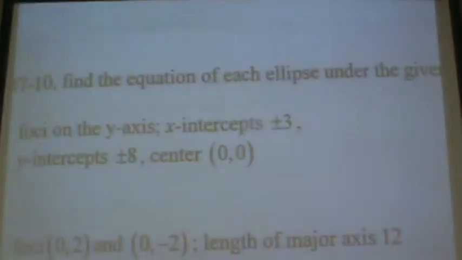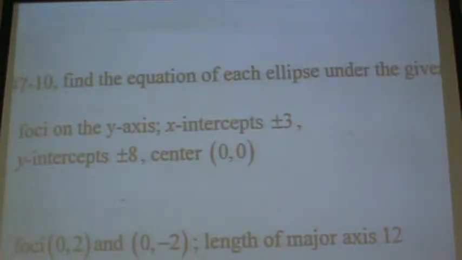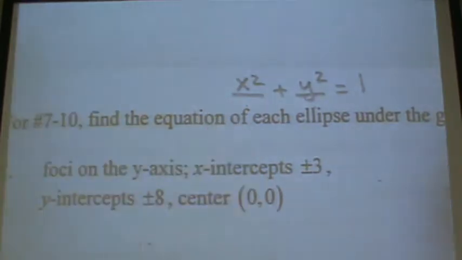Number 7, now we're on ellipses. And remember, you guys switched your X and Y's around. Isn't it supposed to be that A is the bigger number, and it goes underneath? They're all like this: x squared over something plus y squared over something equals 1. It's A or B, they can switch. This can be A squared or B squared, and this can be A squared or B squared.